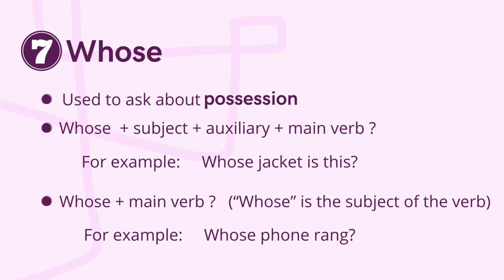The next word is whose. You can use it to ask about possessions. In fact, I talked about different possessive nouns in another video. If you want, you can click right on top. The first form is like the others. For an example, whose jacket is this? And when whose is the subject of our verb, we can say whose phone rang.